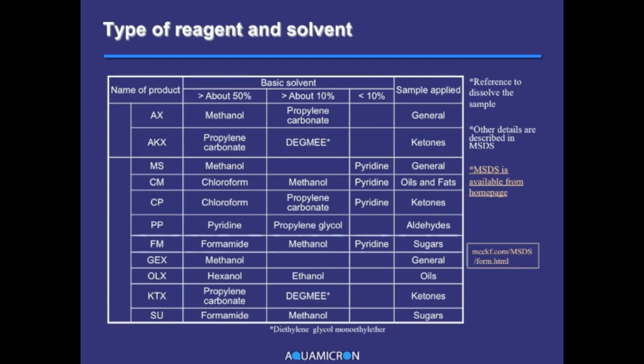Secondly, regarding the Poisons and Deleterious Substances Control Law, there are no poisons in AQUAMICRON products under this law. We are frequently asked by our customers about why AQUAMICRON products are not considered poisons, since iodine, methanol, and chloroform are all poisons. This is because, although the pure forms of these substances are surely designated as poisons, the mixtures or the formulations of iodine, methanol, and chloroform are not designated as such.